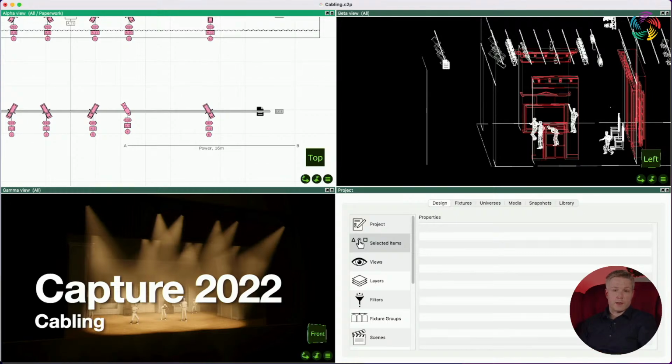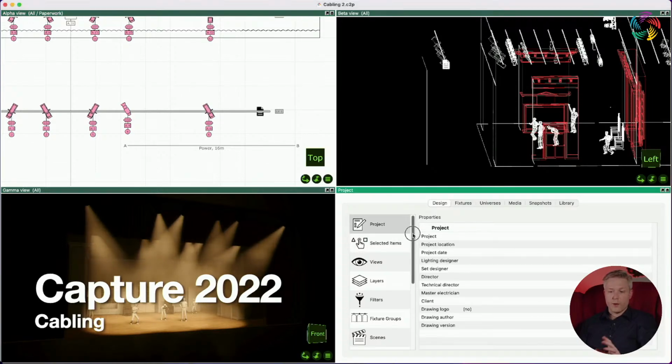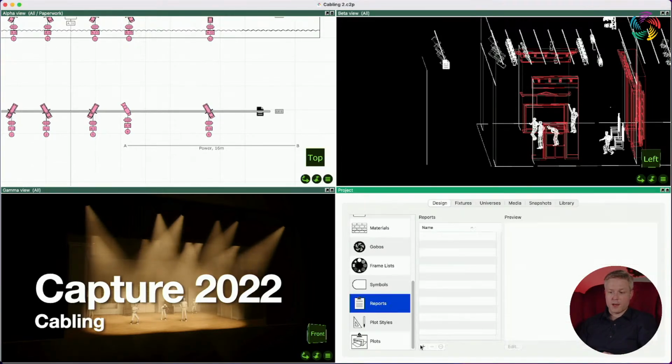And the purpose here is not to let you specify actual individual cables as much as cable runs. So in this case, we need a 16-meter cable run here of power cable. Now, how you would then break that down into individual cables is not something we've tackled at this point. However, we've also tied this into the reports by adding a new cabling report, which counts the cable runs. So it might say I have 3 16-meter runs, 10 10-meter runs, and so on. Of course, broken down by cable type as well.